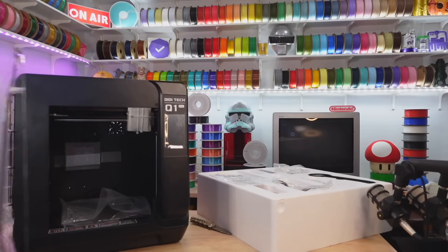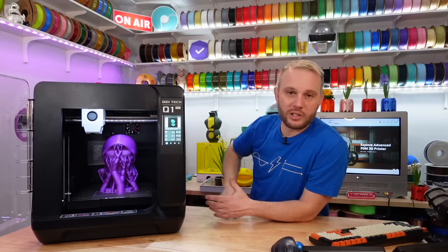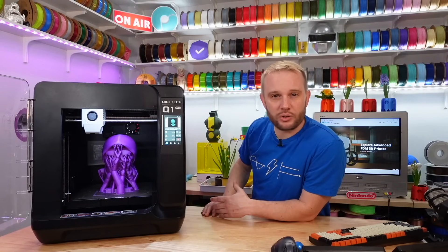Chidi is kind of famous for that. They like to have a solid core machine that comes shipped squared and ready to go. And then they clad it with these injection molded panels. It's their aesthetic and I kind of like it. It kind of makes these printers look space-age.